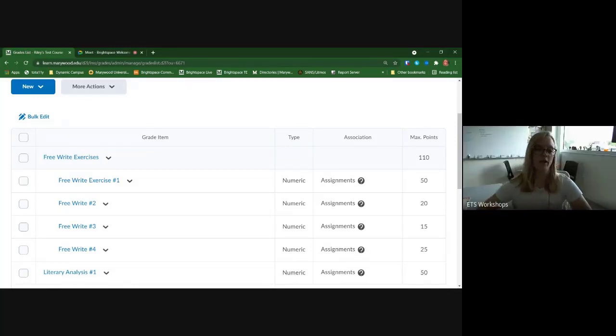Well, if you remember from last week, when we create assignments, they can just live in the assignments tool, or we could connect them to the gradebook. So in many of these cases, I think I created the grade item the same time I created the assignment. So like there was that score out of ungraded, and I changed that to a grade, and then created my grade item from the assignment page. So that's one way to do it. So you do it all at the same time.